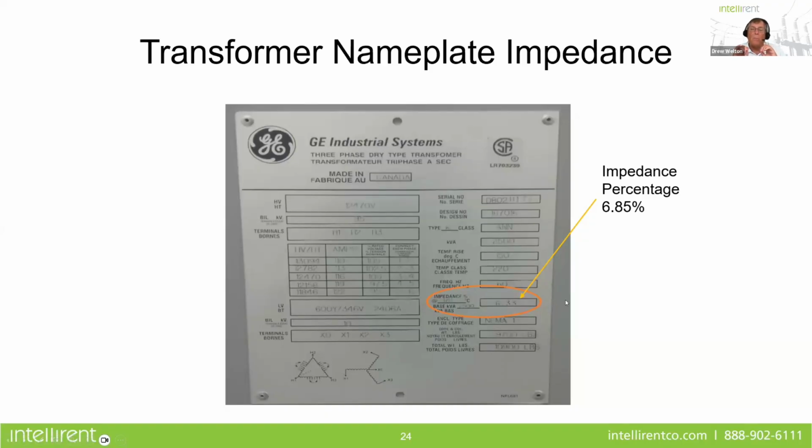Now, one thing to keep in mind: when you get a new transformer, whatever the manufacturer measured in terms of the impedance on the de-energized tap changer is going to be that. Now, if you change that de-energized tap changer to another position, that's going to change the impedance, and you have to get a new baseline. So that's very important. The other thing is that you always want to perform the leakage reactance test on the neutral tap of an on-load tap changer. So keep those two things in mind.